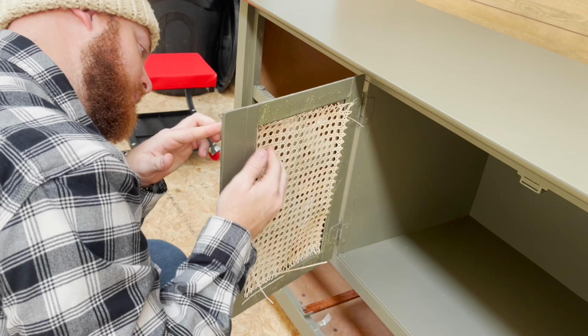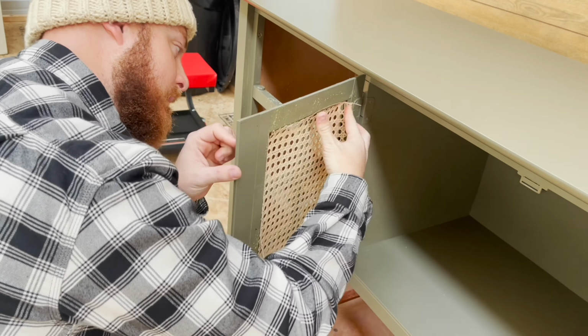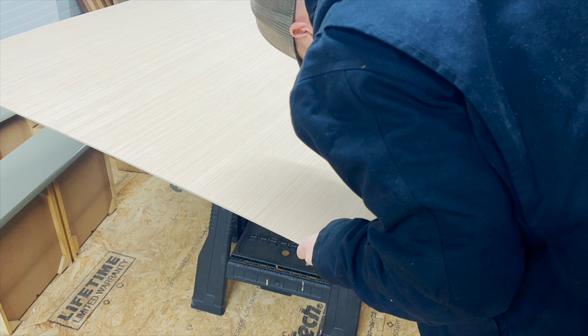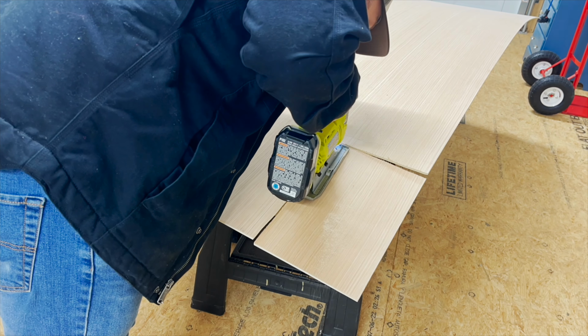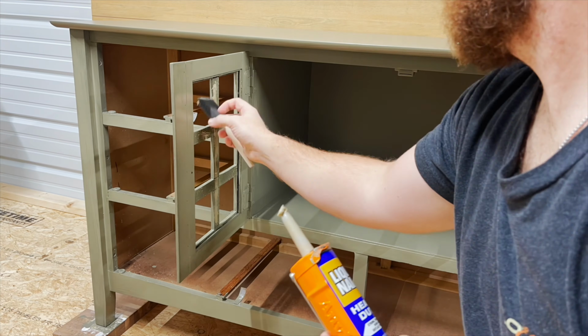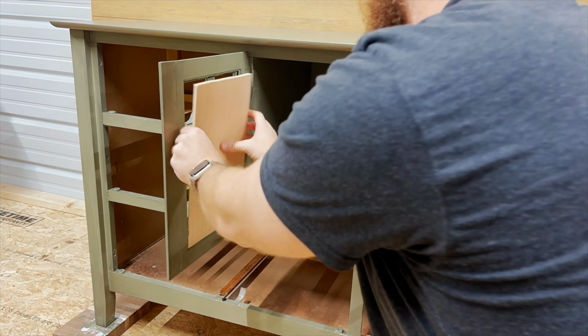I still have a whole roll of it, so let me know in the comments down below what I did wrong and why this was not working for me, and what you guys recommend for how to use this cane webbing. So I had to rethink what I was going to do here, and I ended up just getting some of this thin plywood, which is like what they normally use for the backer of a dresser or piece of furniture. I cut this out to size for each door, and then ended up just using liquid nails and gluing these pieces of plywood just to make that a solid door.